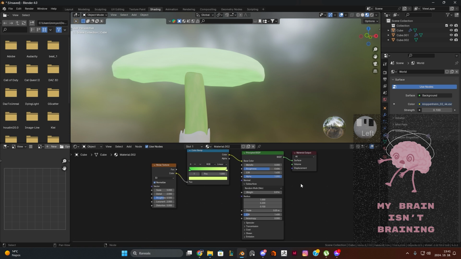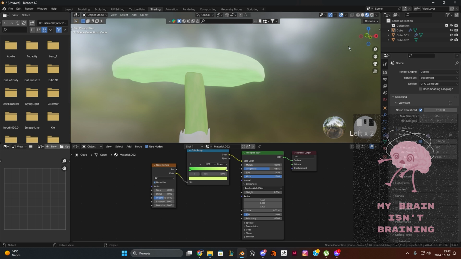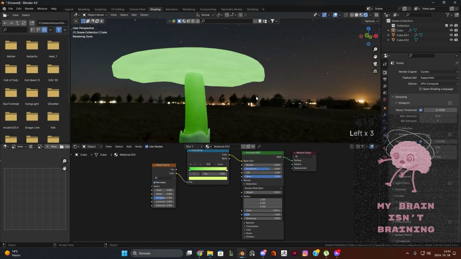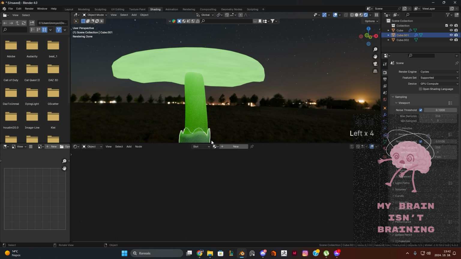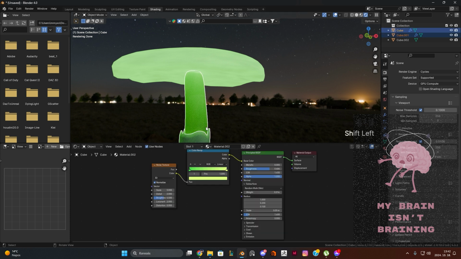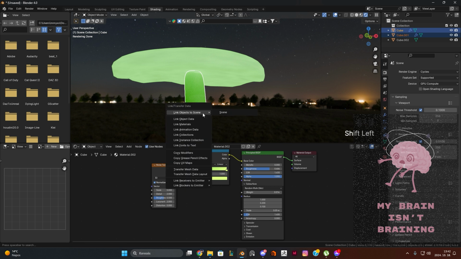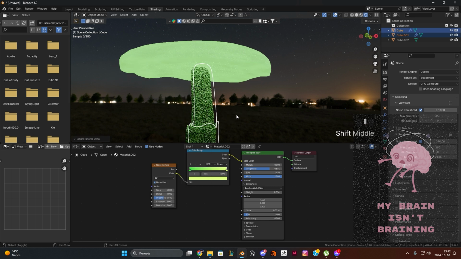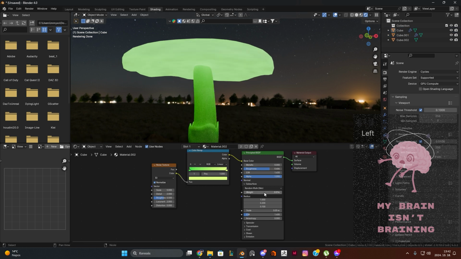You can see it more in Cycles, so I will just use Cycles for that. Yeah, just like this, it's even better. And I will use the same textures like this because it's already looking really good. Maybe the weight should be a little less. Try it with more.